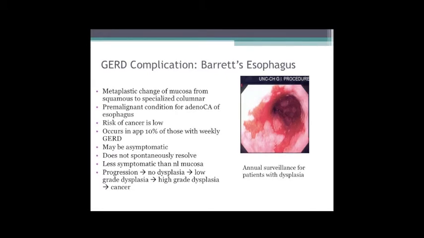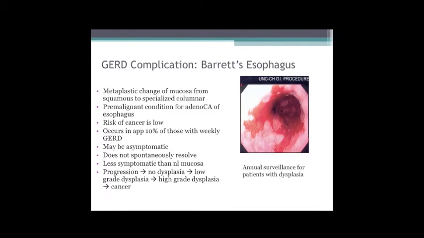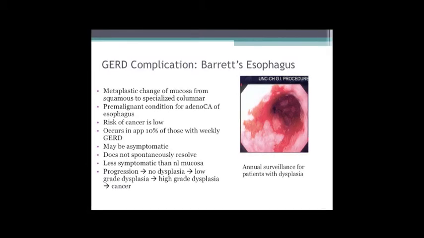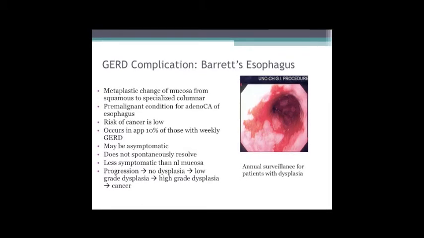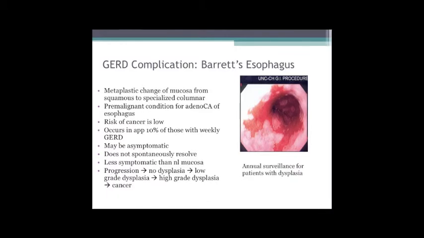The progression with Barrett's is that you start out with no dysplasia, to low-grade dysplasia, to high-grade dysplasia, and then ultimately to cancer. We are in a stage of a lot of flux here. If you were in the low-grade and high-grade cases of Barrett's, we used to just follow that until it turned into a cancer, and then we recommended surgery or some kind of ablation-type procedure. But now high-grade dysplasia is being ablated endoscopically more routinely to prevent this progression to cancer.